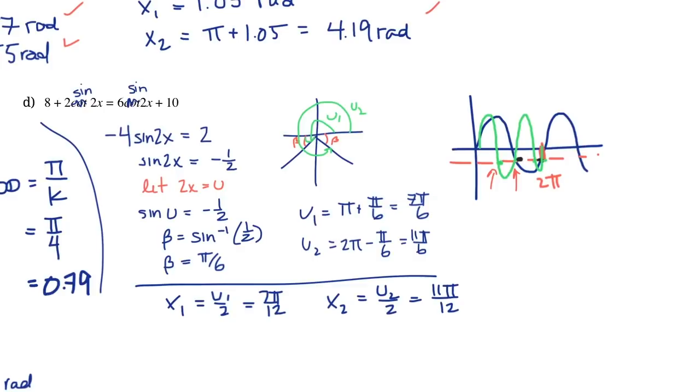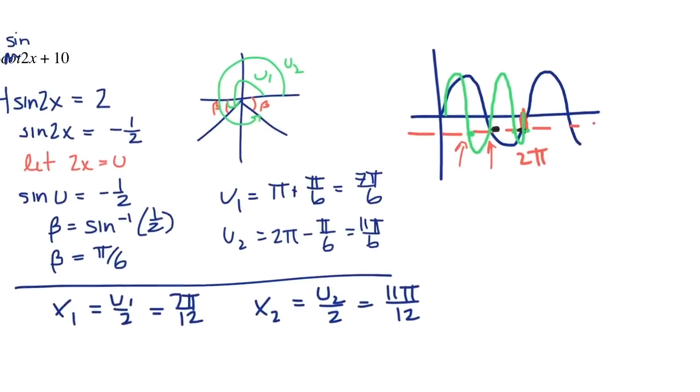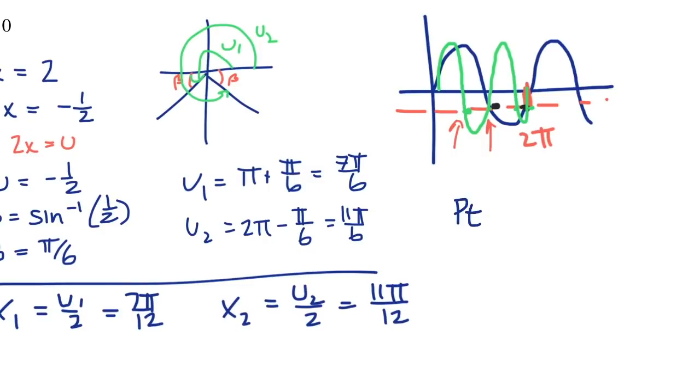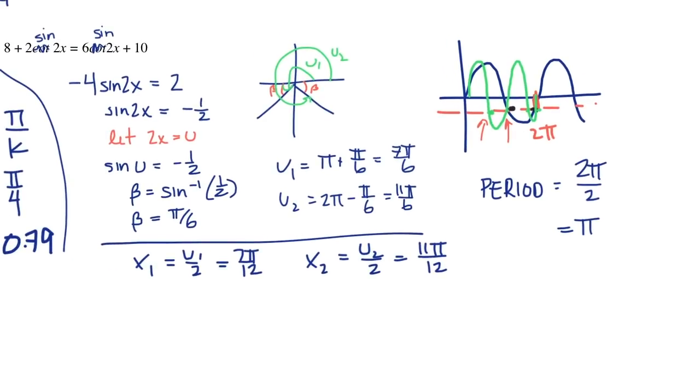How do we find the length of a cycle? Well, another name for that is the period, right? So the period, this time, is going to be 2 pi, because a regular sine graph has a period of 2 pi, and we're going to divide that by our k value of 2. So essentially our new period is just pi, which makes sense because it's half of the original period of 2 pi. So in order to find x3 and x4, our third and fourth solutions, all we need to do is add pi to each of those solutions.